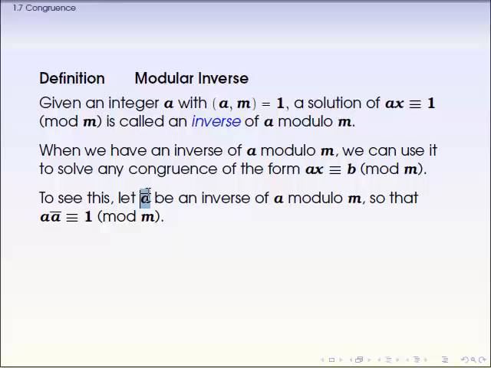So anyway, if you find one integer which is an inverse of a modulo m, then clearly a times ā, or ā times a, should be congruent to 1 modulo m.